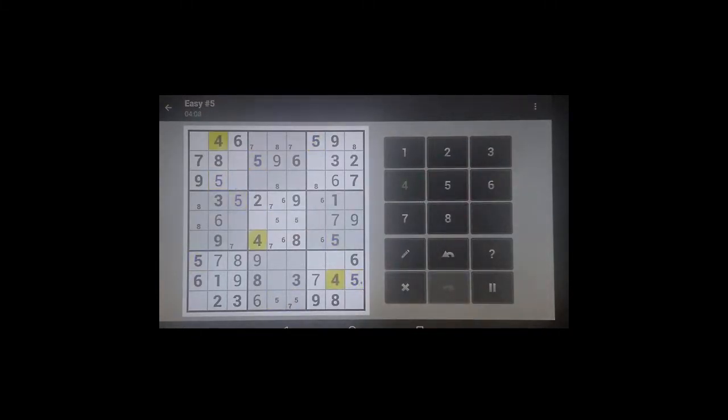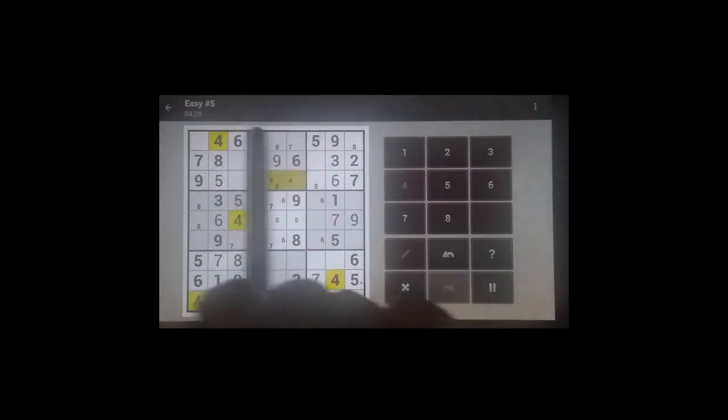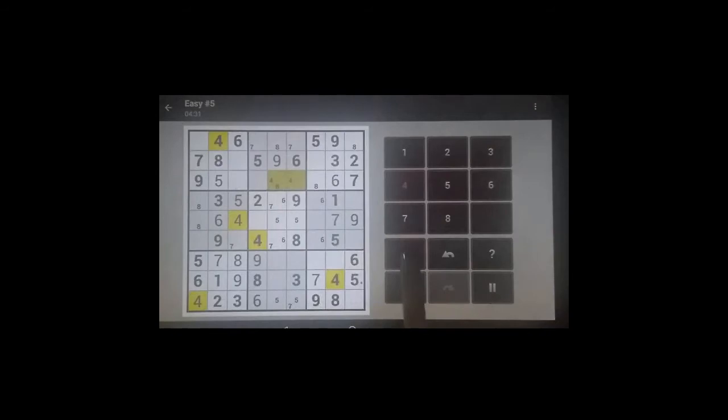Moving on to the 4s, we have just 1 spot open, so that's got to be that. That now clears out that row, so this one has to be the 4 there. This clears out that row, that clears out that column, so this 4 has to be one of those 2, and now that sets it up where those 2 columns are both taken already, and this 4 has to go there. This, or I said column, I think I meant row.